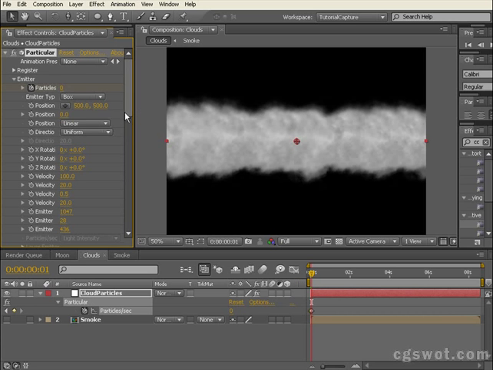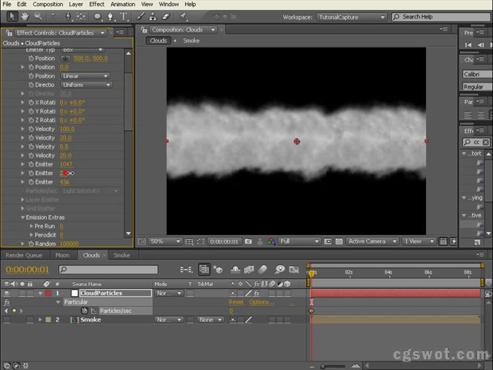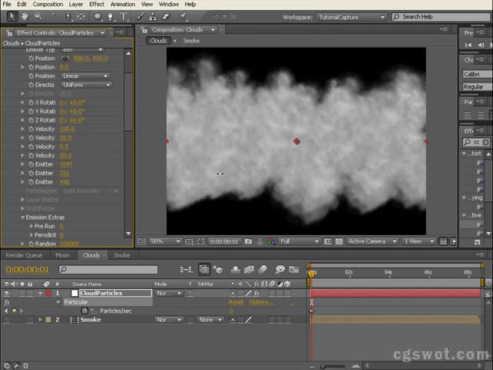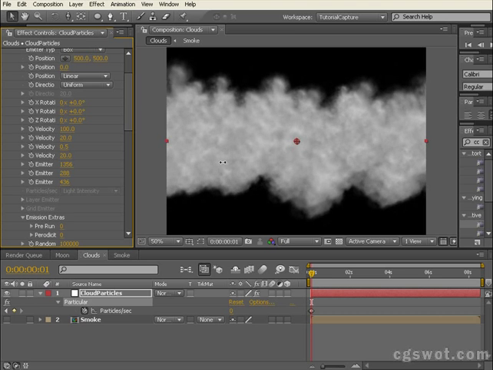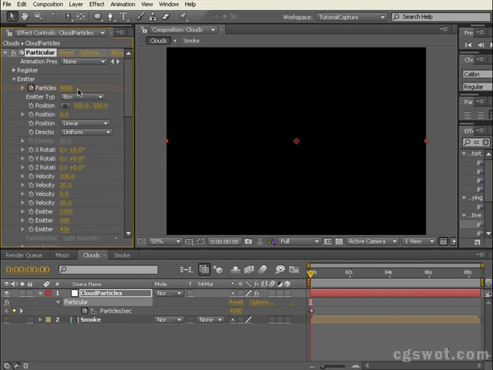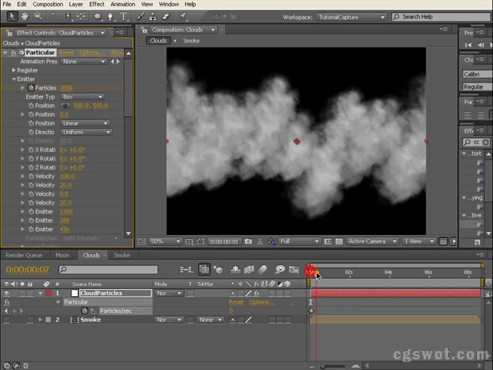Now that we've got all those particles there, we can stretch our emitter around a little bit, go a little bit taller on the emitter, a little bit wider. We've probably got a few too many particles, so back at frame 0, let's drop that back to 2,000 and then come through to have a look.